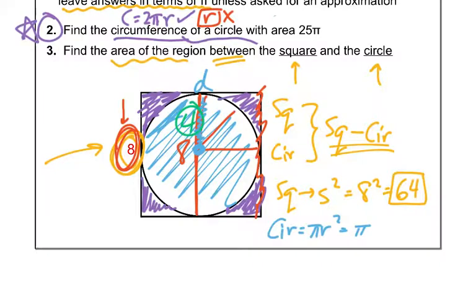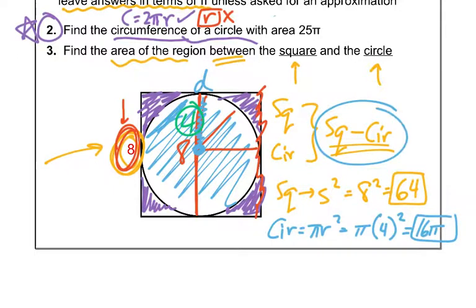All right, shall we put that all together? Here we go. The circle is pi r squared, which is pi times 4, your radius, squared. All right, that's pi times 16, or we can write it as 16 pi. Ready? We're almost done. Here's our goal. We're going to do the entire area of the square, and we're going to rip out the area of the circle.